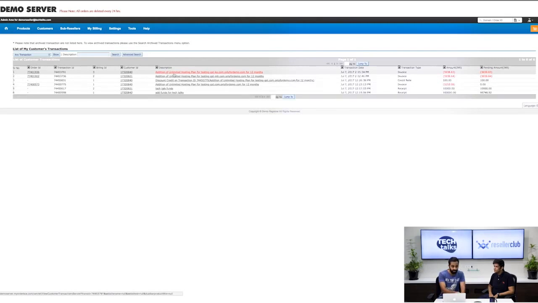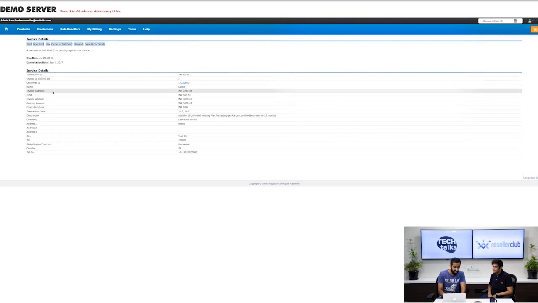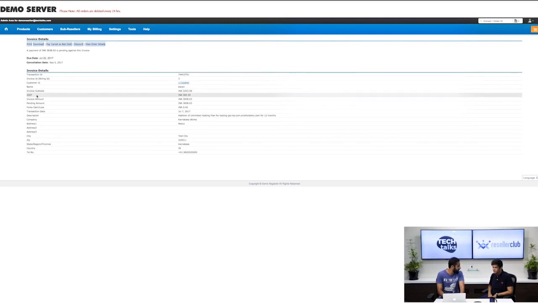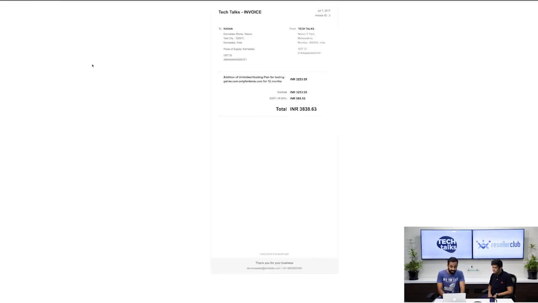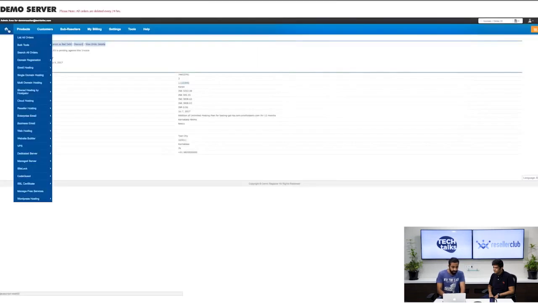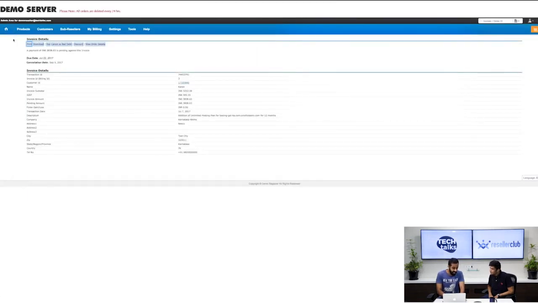And again, you can see IGST here that has rightly applied to this transaction, as in the previous one. And that's a direct 18%. On the print view, you will see again place of supply is Karnataka that's been called out. IGST of 18% has applied on this transaction, and again, invoice ID number 3 right on top here. And the duplicate for supplier mark as well. So that is an interstate transaction.